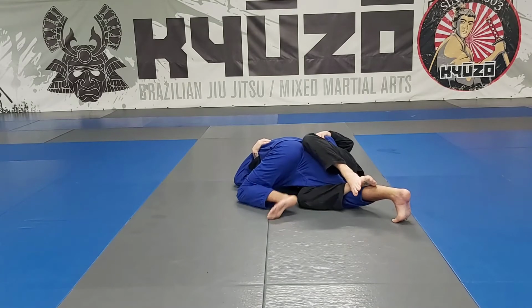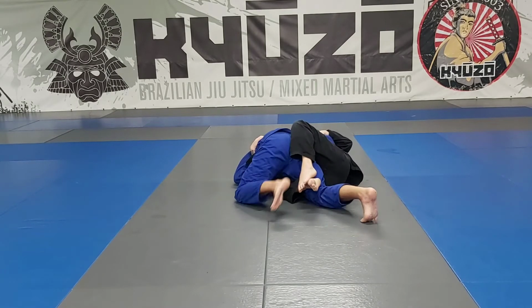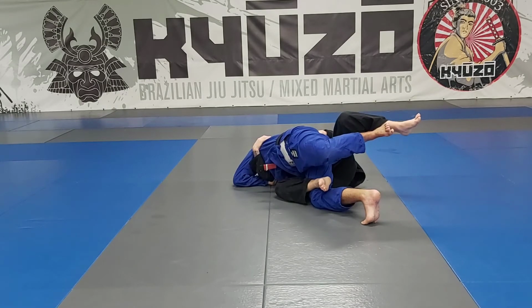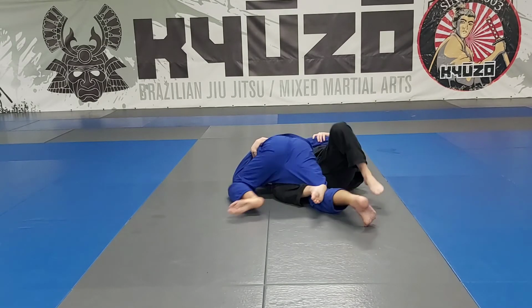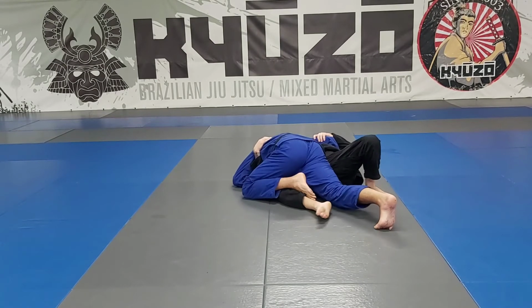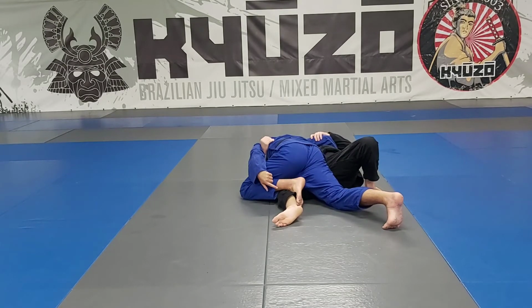I can't get my leg up here, so I'm going to go to his top leg and kick it through. Now if I just take my leg back off, he's just going to reattach. So from here, I'm going to kick the top leg free, and then I'm going to staple it on top of the other leg.